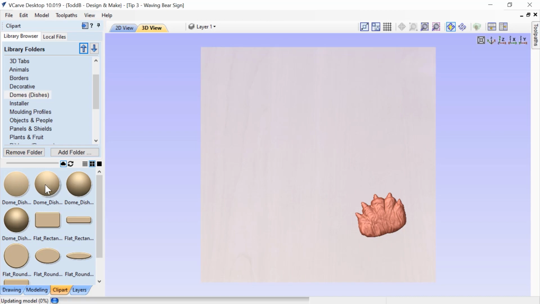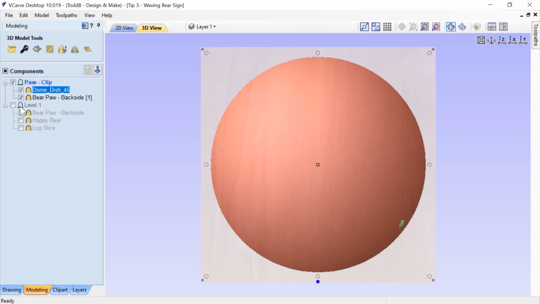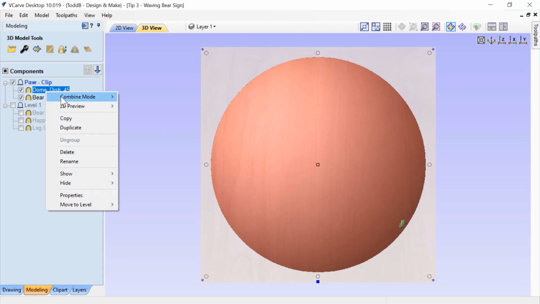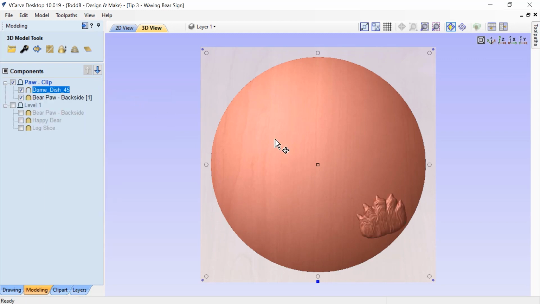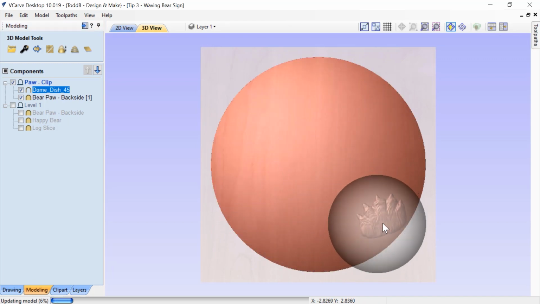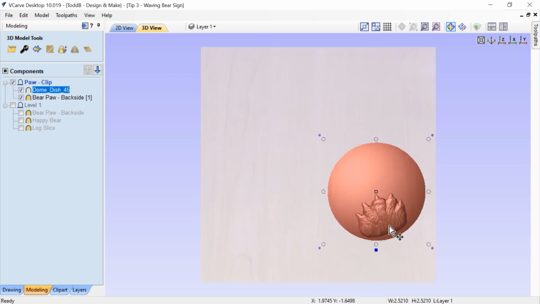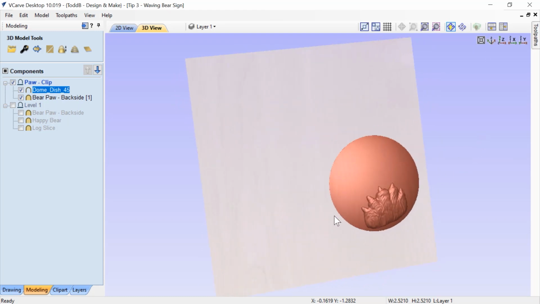So if we double click on that, then we go over to our modeling tab, and we change this to an add component. Then it will actually add to the bear paw. So now we can size this down and we can place it where we want it to be. Now for me, what I want to do is I want the bear paw, the bottom of the paw, to sit on this edge. And then as the paw sort of wraps around my sign, it's going to get higher. So it needs to go up towards the center of this dome. And there we have it.